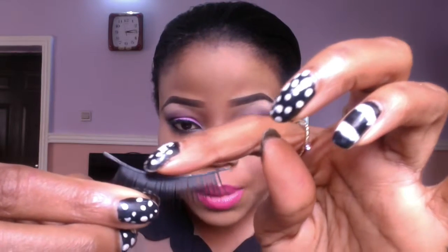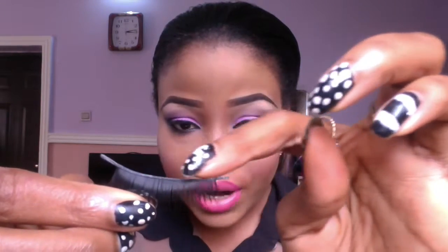Alright, so if you're using artificial false lashes, they usually have thicker lash bands. What I mean by thicker lash band, I'm going to show you guys the lashes right now. This is a lash band, as you can see. This one right here is really thick, so the disadvantage of it being thicker is you have more possibility of the band showing, hence it will look like they're really false lashes. But then, not to worry, this is how they come.